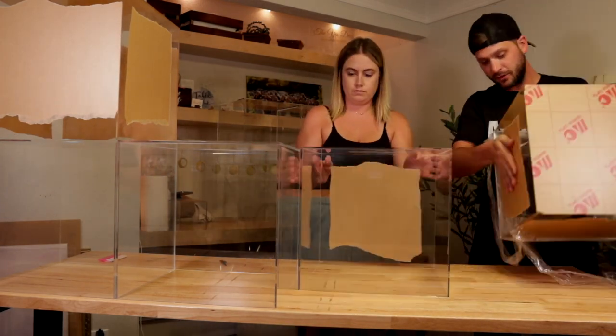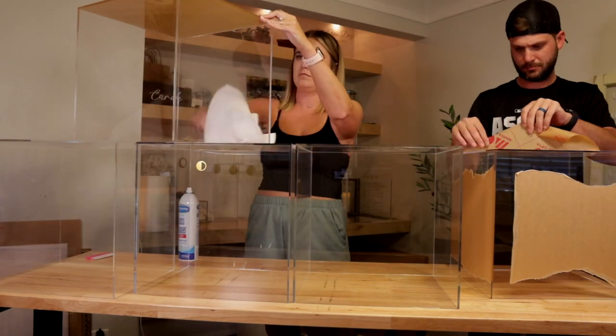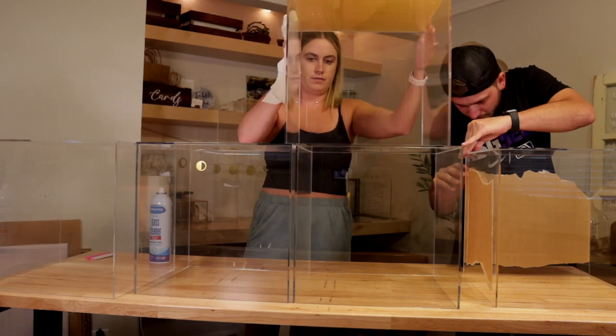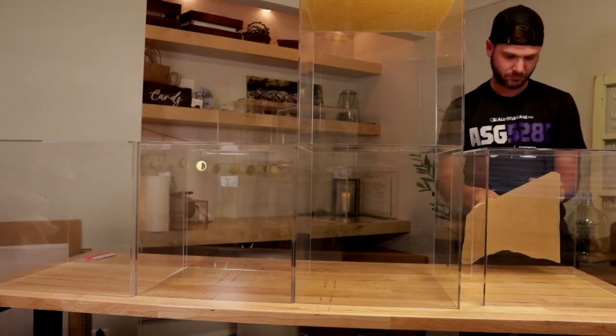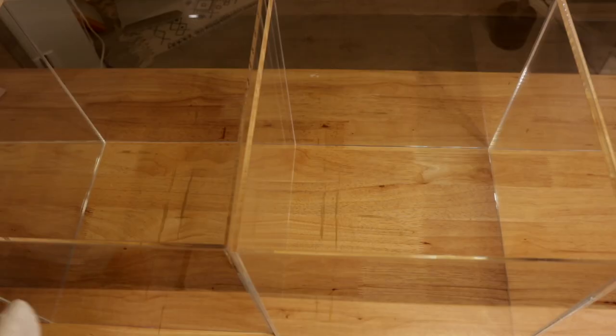Each side of the acrylic walls has a protective sheet, so we need to remove it, then give each a quick clean to wipe any dirt and fingerprints away. These boxes were pretty pricey, so I will be leaving the backgrounds clear so they can be used over and over. And if you purchase these boxes for your own wedding, I would consider doing the same so you can easily sell everything afterwards.